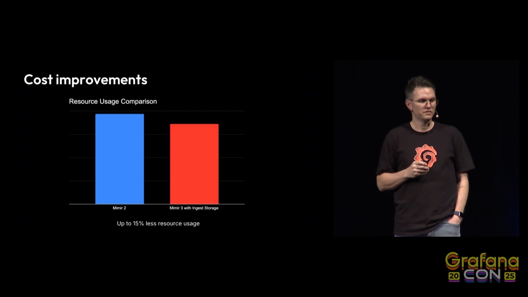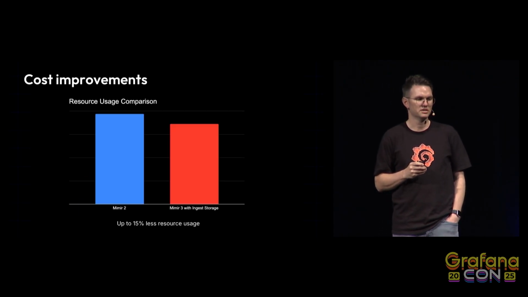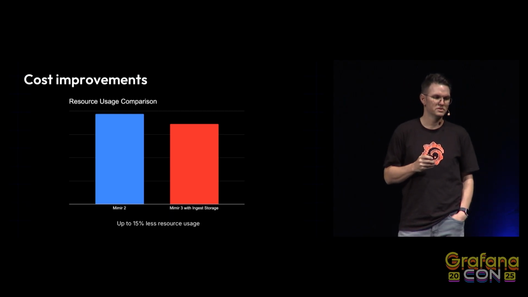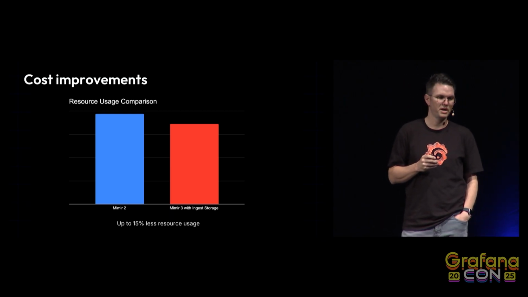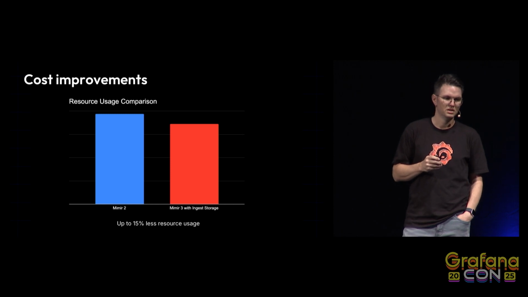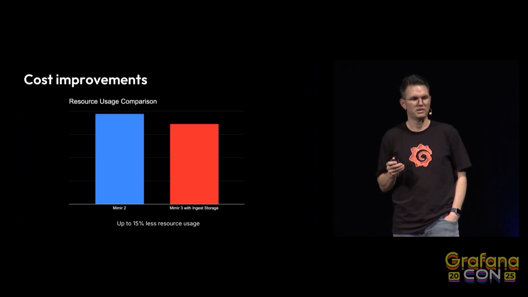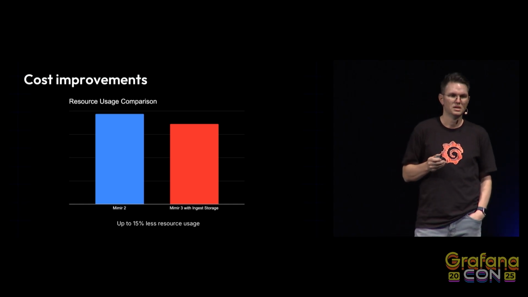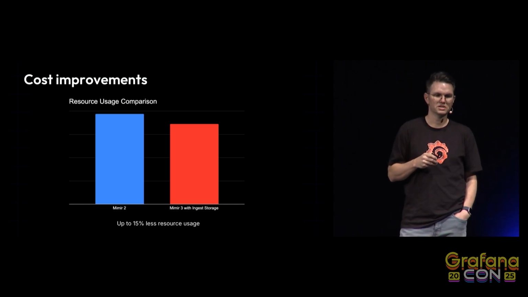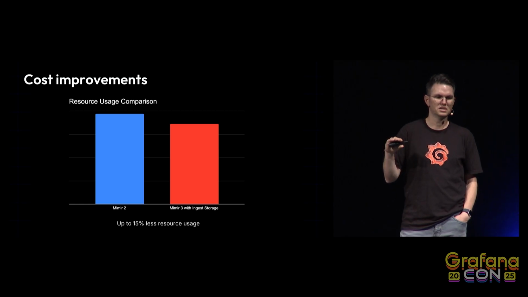As you can imagine, running fewer ingesters also translates into lower costs. This is a chart that shows the resource usage of a Mimir 2 cluster that we migrated to Mimir 3 with ingest storage. This is one of our larger clusters, and as you can see, the total resource usage, which takes into account CPU and object storage costs, decreased by 15%. This takes into account the additional cost for us to run and use Kafka, or using WarpStream in our case. But even factoring in that cost, we're able to run fewer ingesters, which more than offsets the cost. And we expect that when using ingest storage, you'll either be resource and cost neutral or see a cost decrease.